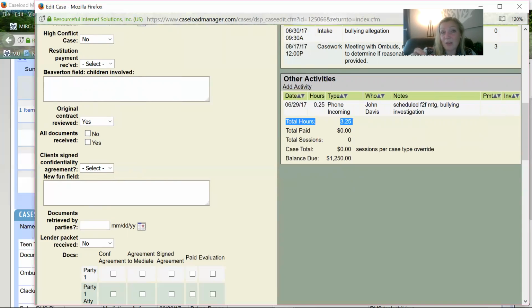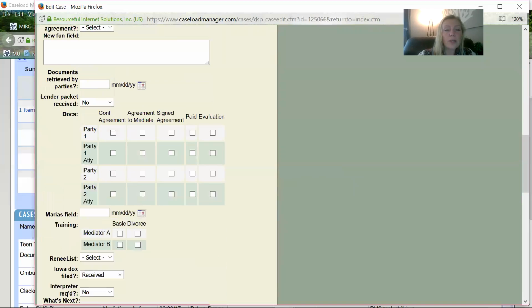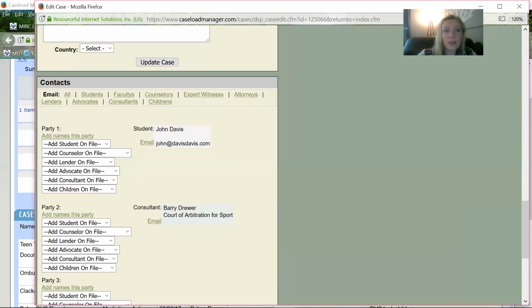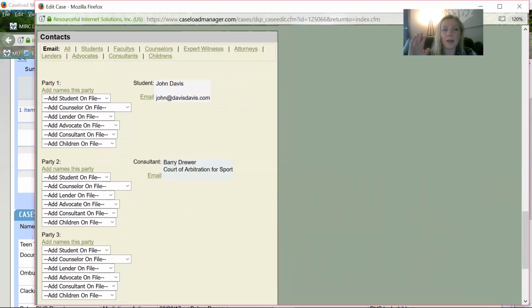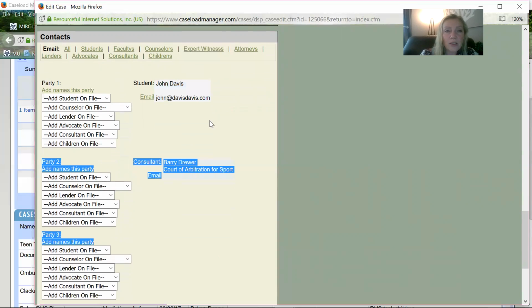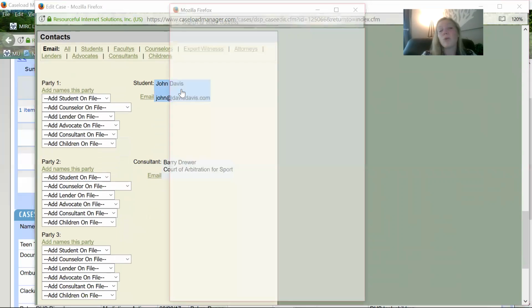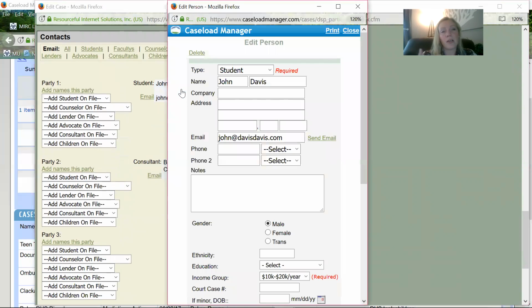And then we can start to break that down a little bit more by, are there certain types of cases that are taking more time? And are we seeing that that's indicative of a trend within a certain department or a certain, I don't know, income level, gender, who knows? But you can start to break that down and track different trends based on time. Okay. Scrolling down here is the contact section. Let me just click on our student. And of course, you can set up whatever people types you want. I think some of you are working at academic institutions.